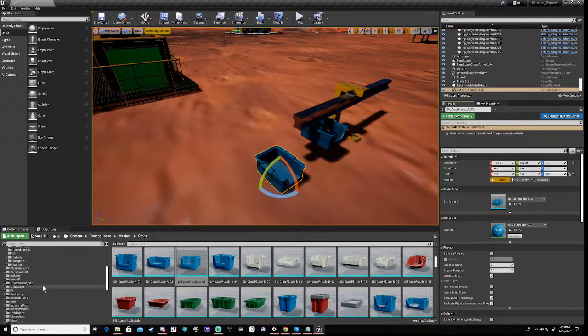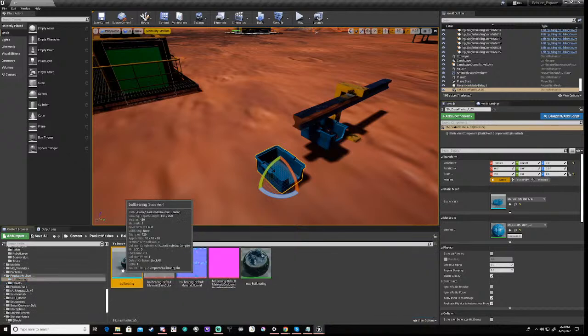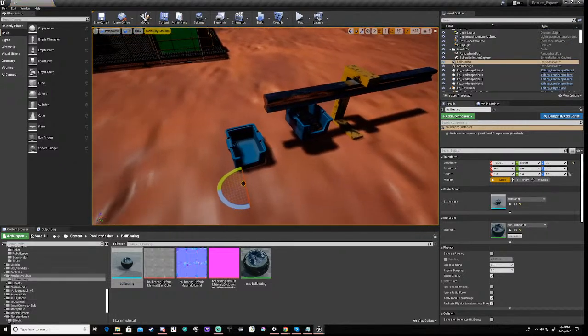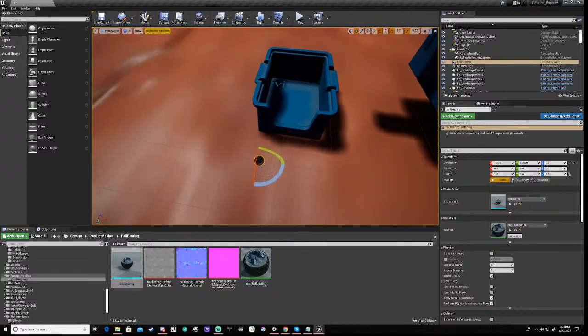Now this becomes an instance mesh, so it's going to be really fast in the way that it actually renders. So if we bring in a ball bearing, we could make these a different size, like 1.5, 1.5, 1.5, then we can move it into position.